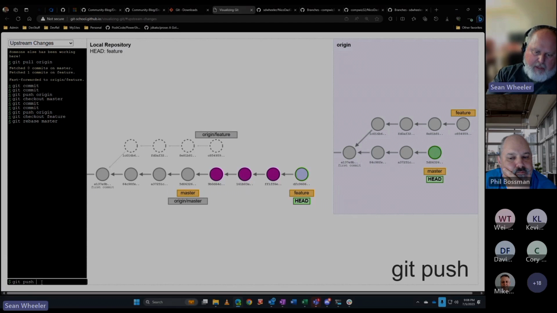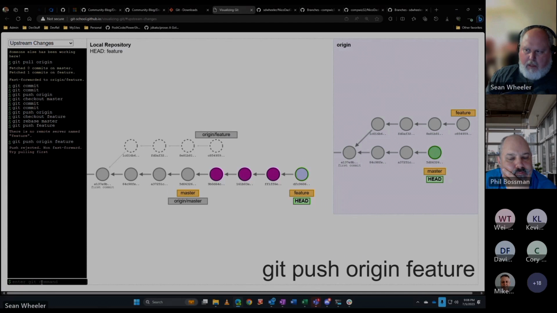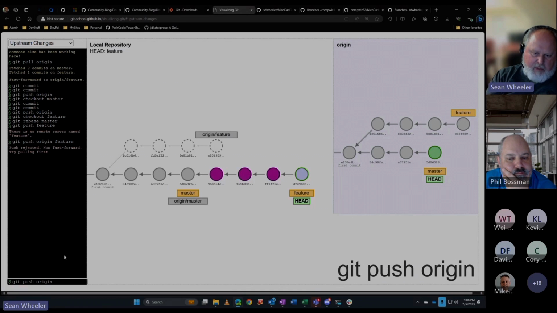push feature. Git push origin feature. And in this UI, it just wants me to do a git push or what? Push rejected. Oh, I need to do a force.